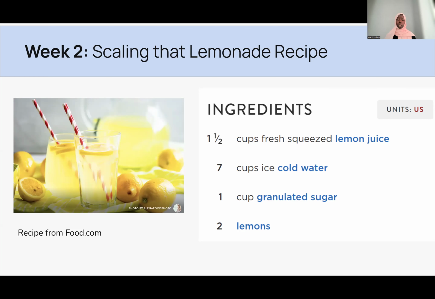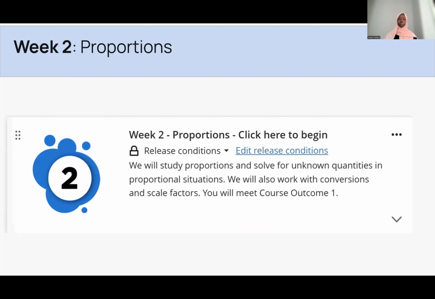And of course, we don't want to limit it to only doubling things. The same could be if instead of having 4 more people coming, it was just one extra person coming. So now you want a recipe for 5 instead of 4, or if you had 7 people or whatever number. In general, proportions will allow us to scale anything up or down while keeping the quality of the original and keeping it the same.